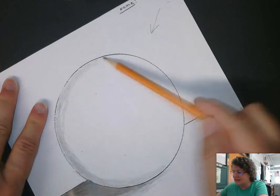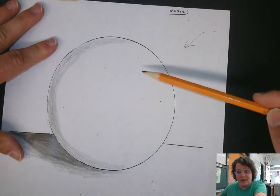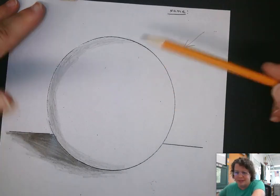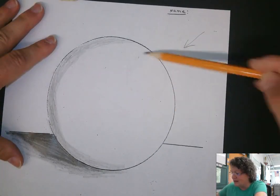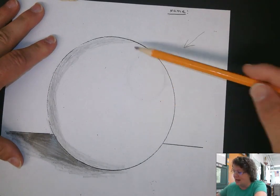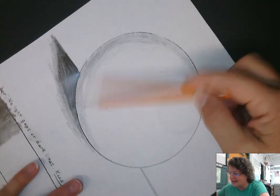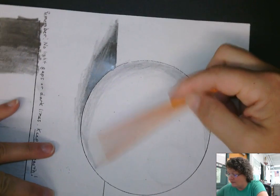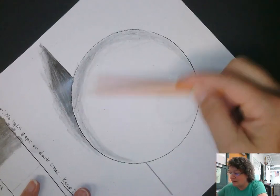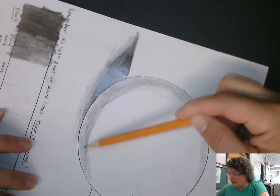So keep it light, keep it curved, and don't forget, if this is where my light is shining, then I should have a highlight. It could be bigger or smaller. It depends on your lighting. But I want to keep in mind and remember that I should have a circle highlight there. So my shading should wrap around that highlight and stay curved. So I start getting the core shading here where it gets a little darker.